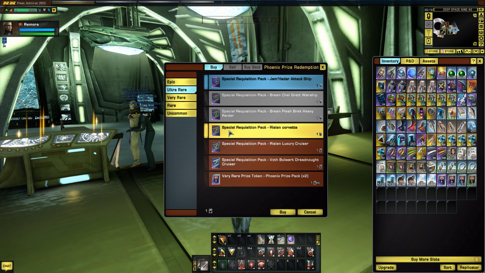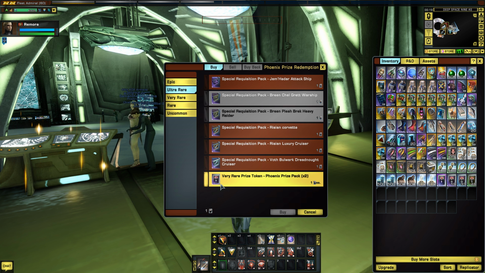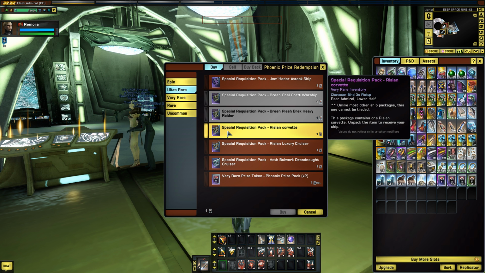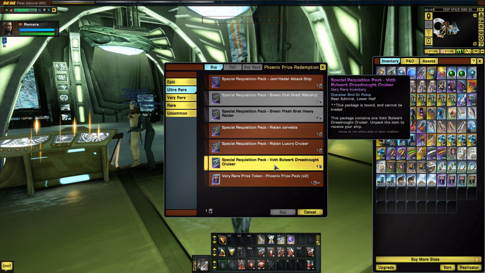But okay, so here you go. These I can't pick because I already have these 2. I do actually have the old Chelgrat and the Pleshbreck. But I don't have the Ryza Corvette, which I'd really love to get. The luxury cruiser is kind of cool, but nothing too special about it. Whereas the Rising Corvette is literally the fastest ship in the game. So it would be kind of fun to fly for nostalgia. The Jem'Hadar ship, though, it would be nice to unlock those frigate pets and the Bulwark. I would just buy this just because it's so incredibly rare. Like these things would go for over 1 billion, maybe even 2 billion EC. So that's very, very worth it.